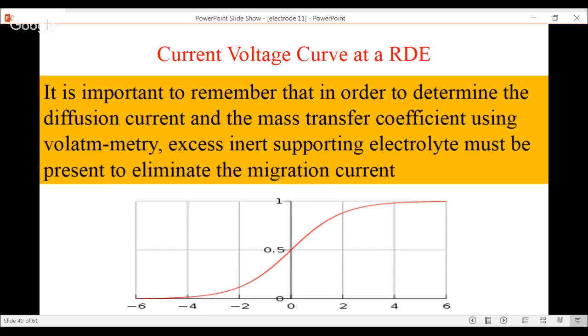So if I have to do that, the species transferring to the electrode must be diffusion controlled. So the experiments will be done using a very high concentration of the supporting electrolyte, so that the ions are migrating in the presence of inert ions which are not electrochemically active. Inert does not mean chemically inert. They are not undergoing any electrochemical reactions within the potential range that we are doing. For example, potassium nitrate.